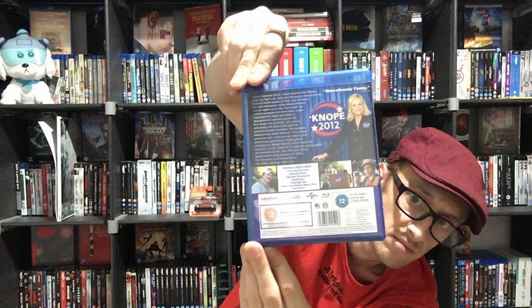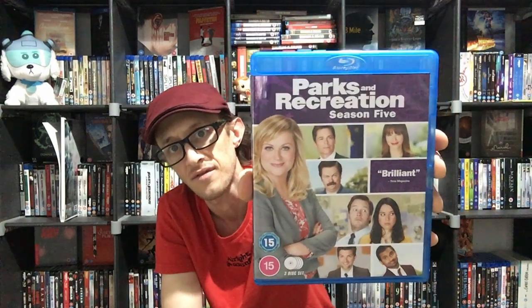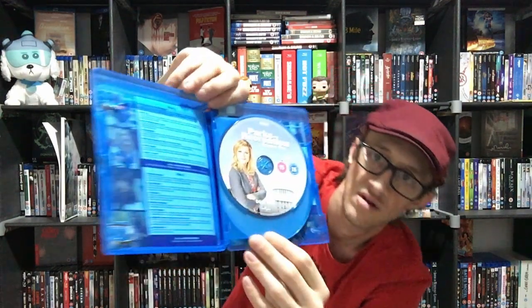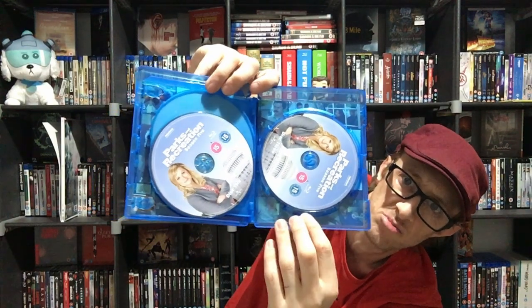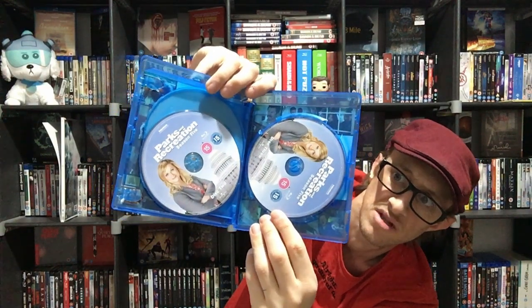Series Five — back cover as well. Look at the inside — cool! I'm actually really liking this box set. I mean, I know it's just a bunch of Blu-rays put into a box, but they've actually made the effort with the inside of these, with the discs as well as the synopsis, which I told you about. It's all pretty good.